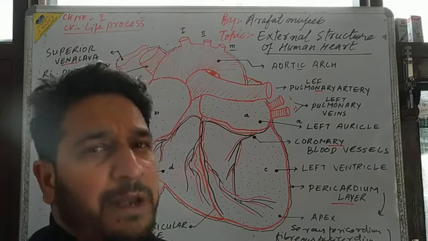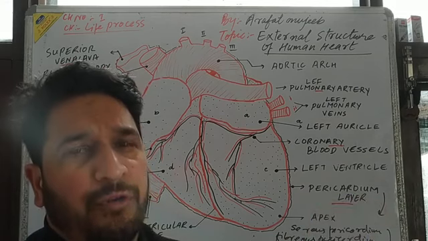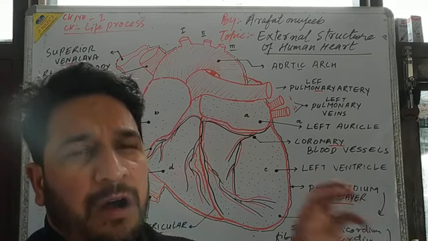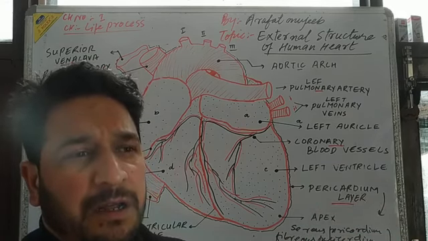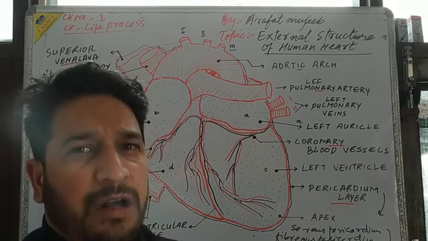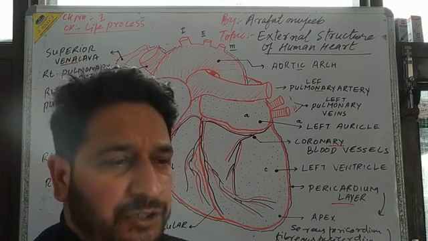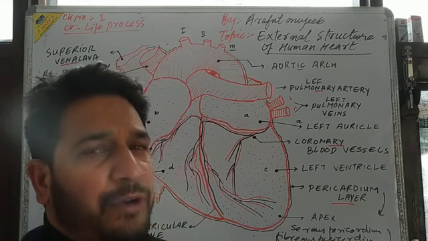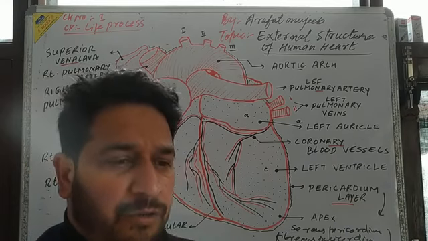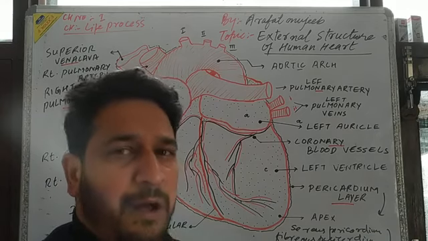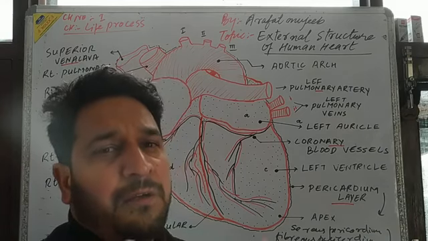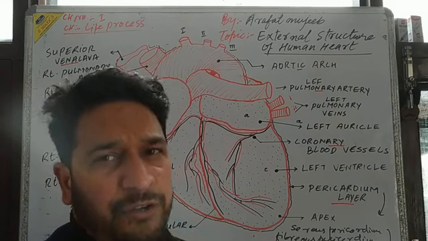pericardial cavity. The pericardium plays an important role in the protection of the heart, gives flexibility and elasticity to the organ, and prevents it from any mechanical injuries. This pericardium is connected to the surrounding tissue layers and keeps the heart fixed in position in the thoracic cavity.